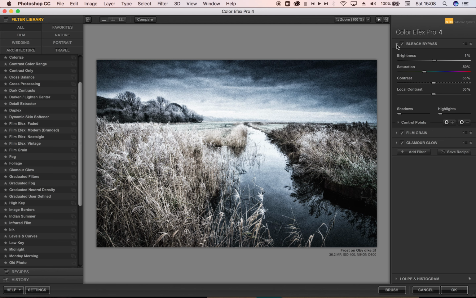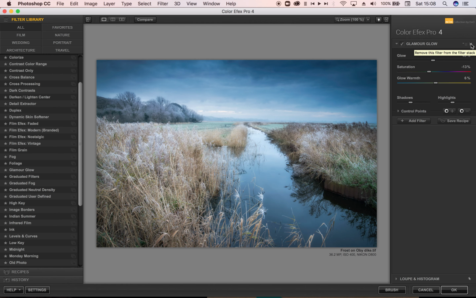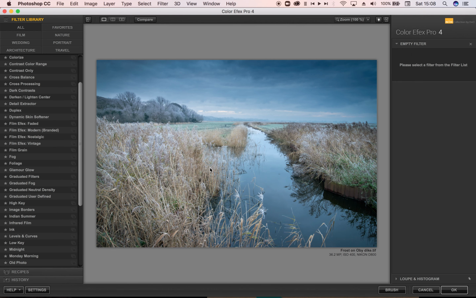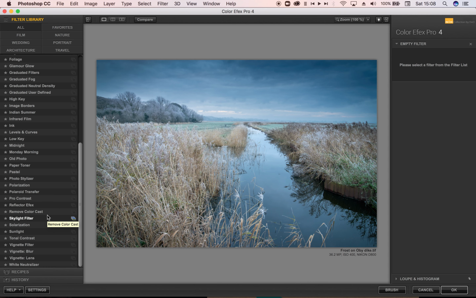So you can make changes to each one as you go along. If you decide that you don't want to use one at all, you can just click the X, which closes that particular filter, and then you're left with the other ones. So if I get rid of all of those, I'm left with an empty filter, and this is how my image started.